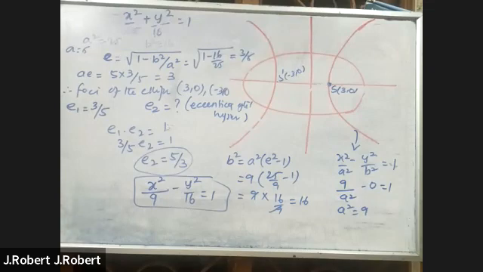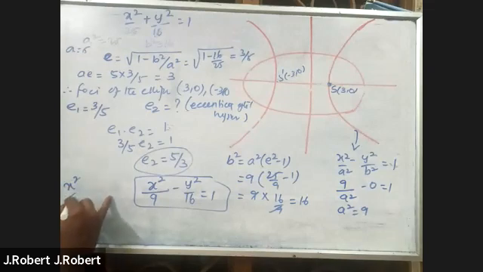That is the only condition given, but for the ellipse. A greater than b is the condition, measured by the axis. We have to take a as the greater one, and this is only applicable for the ellipse, not for the hyperbola. For the hyperbola, the condition is measured by the axis.